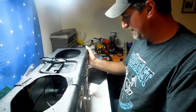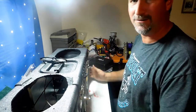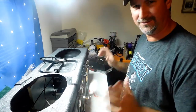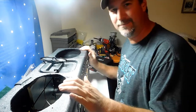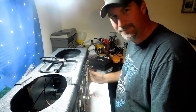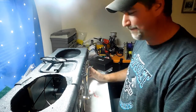Anyways, you can see I'm in the process of working on the mega boombox. It's taken a lot longer than I expected. It's a very slow process because there are just so many details in this thing. But I'm going to show you guys more about this in another video. I'm hoping to have it done in the next week or two. Just a lot of things have been delaying me.